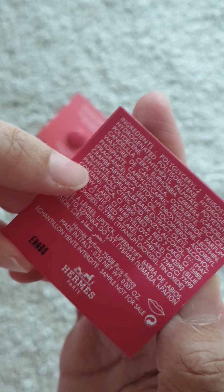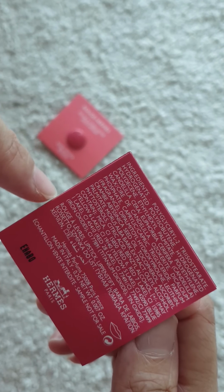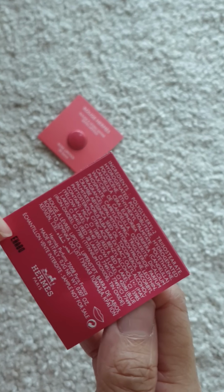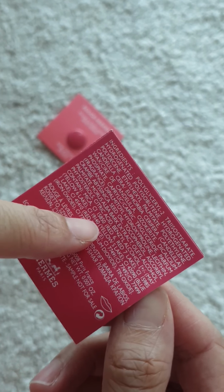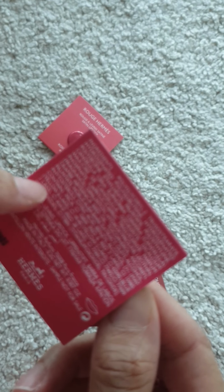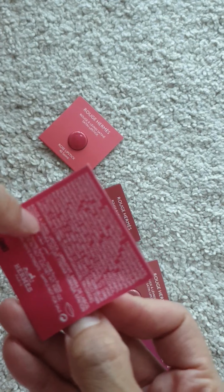So, at the back they actually tell you all the ingredients that they put inside the lipstick in case you have any allergy. Then I think this will be a good reference before you purchase it, because after all it's over $100, right? So you need to make sure that you're buying something that you are not allergic to. So they have very kindly shown you all the ingredients here. See, even the red color tone, they say it's red 6, red 7 lake, yellow 6 lake. All these are very specific, so this will be very useful. So before you buy it, flip through all the samples, look behind.